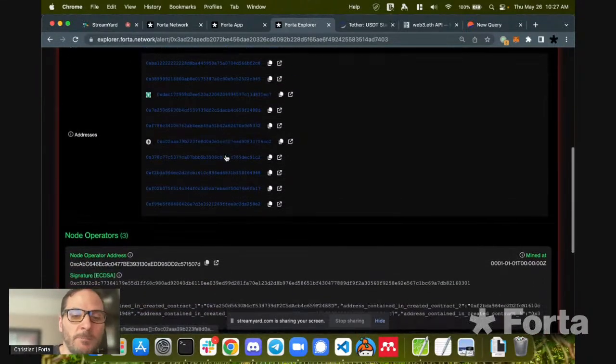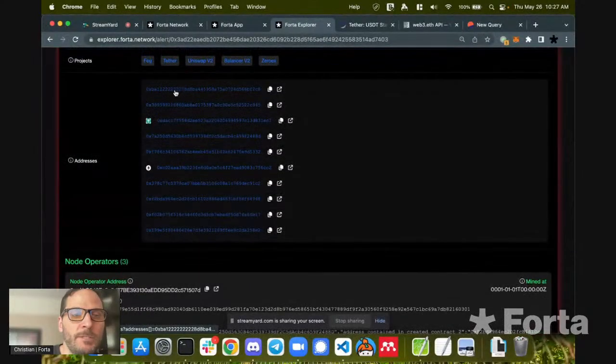In this particular instance, you see there is a bunch of addresses that were involved. This alert extracts the addresses from the smart contract code, as well as the memory storage location, and makes them available here.